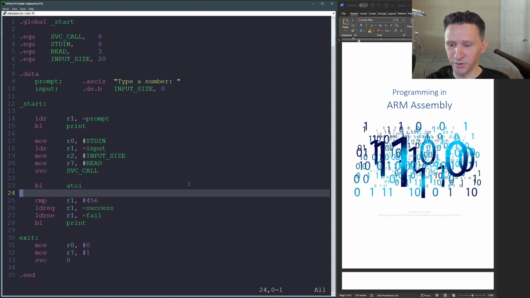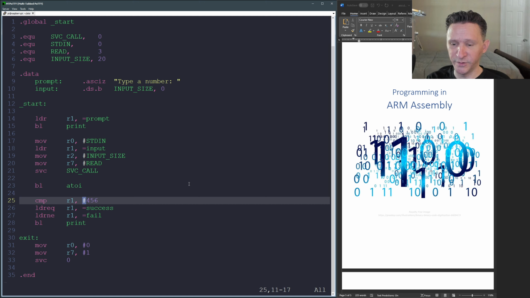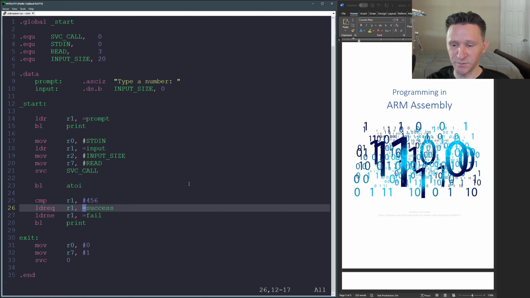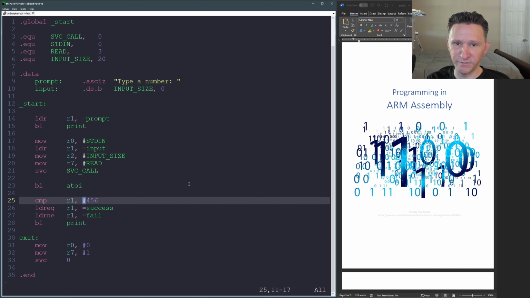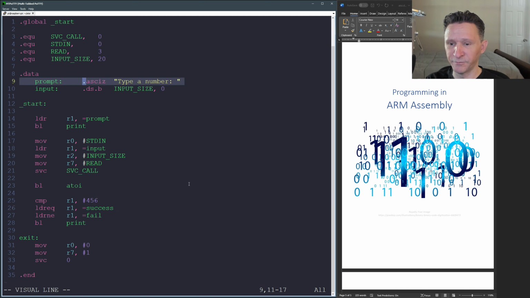So the idea here is we're going to call the A2I, and then if we type 456 and it did the conversion correctly, then we'll get the success message. If we type something other than 456, or if the conversion failed, then we'll get the fail message. So let's see what we get here.